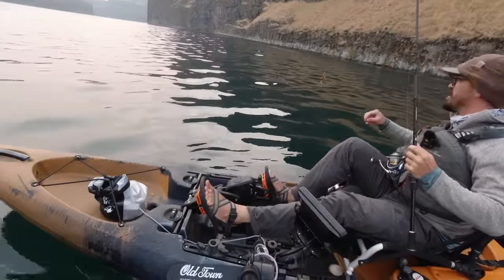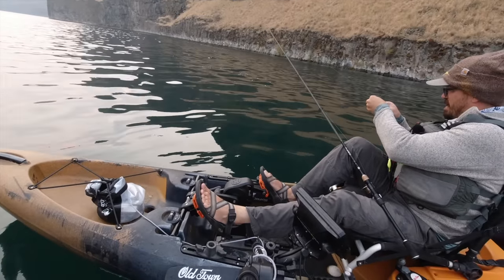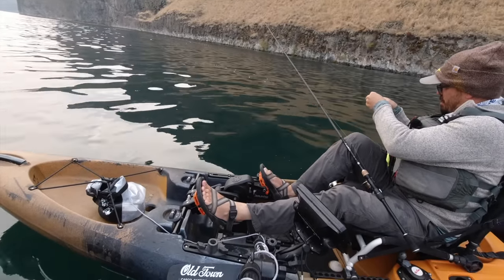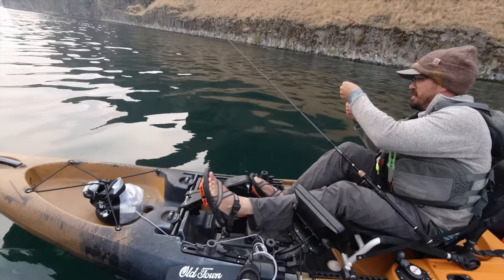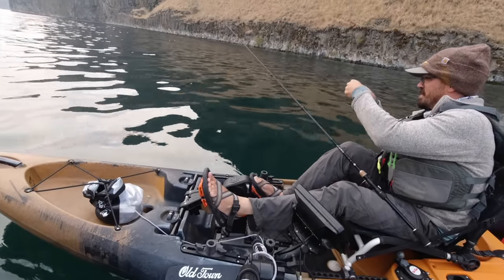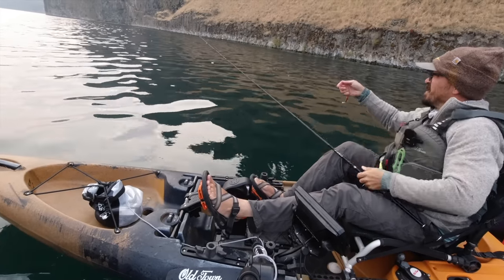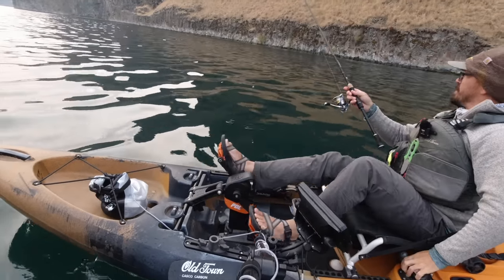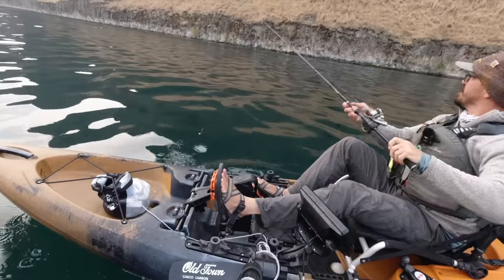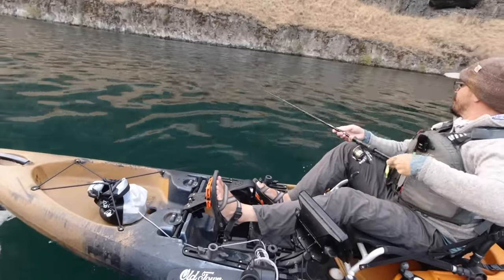I'm putting a little bit of maggot on this 10 gram jig. I don't want to overload the bait on here because it will inhibit the action. So I'm putting a little bit of maggot, which stays on there well, and some corn as well. Corn does tend to get stripped off a little bit faster, but having that Berkeley Gulp maggot helps to give me some confidence that there's going to be some bait down there, even if that corn gets stripped.